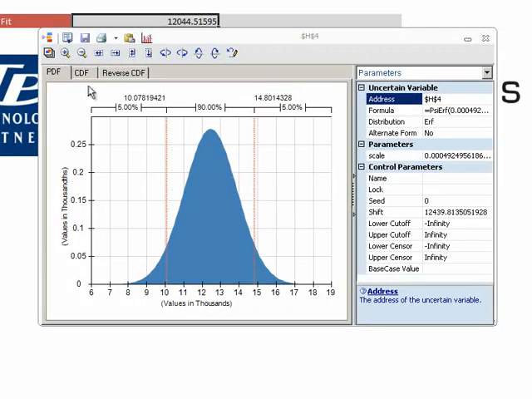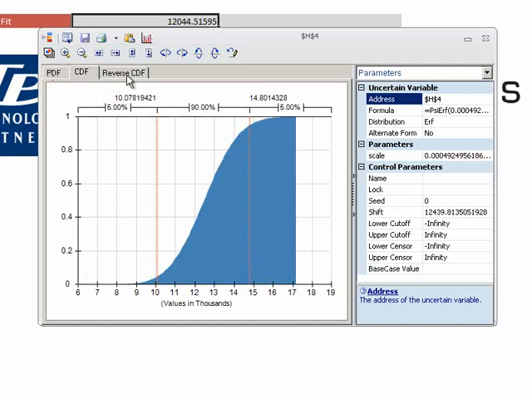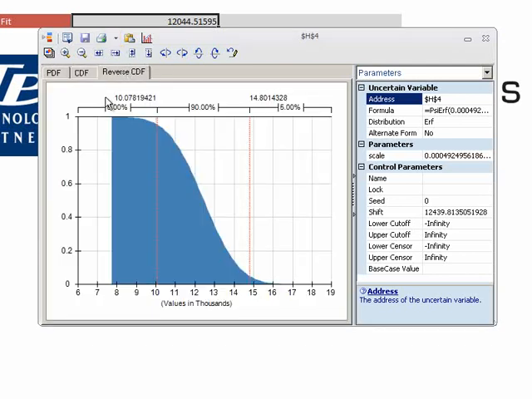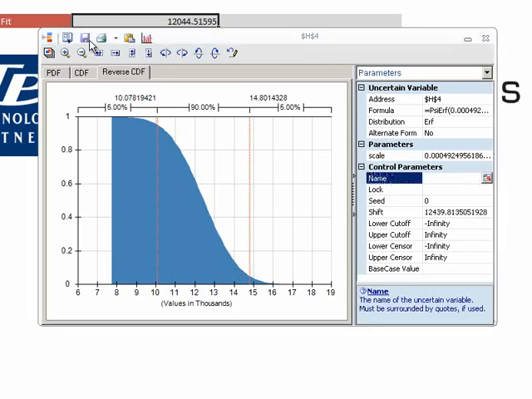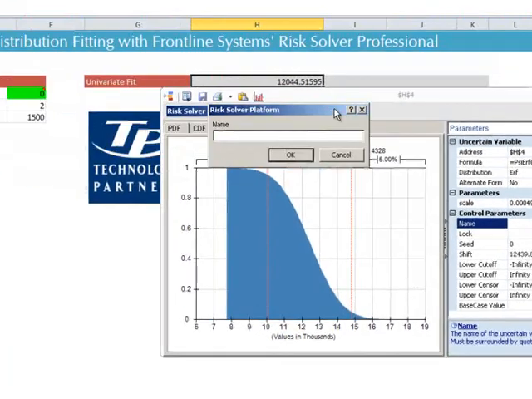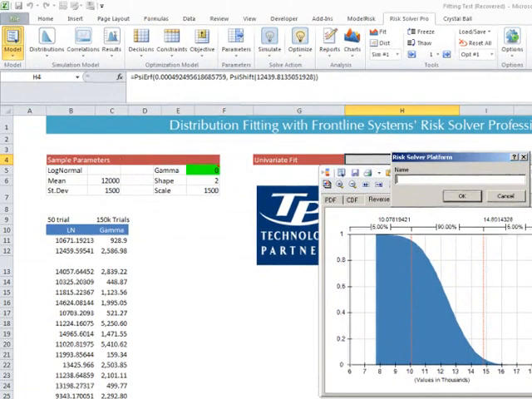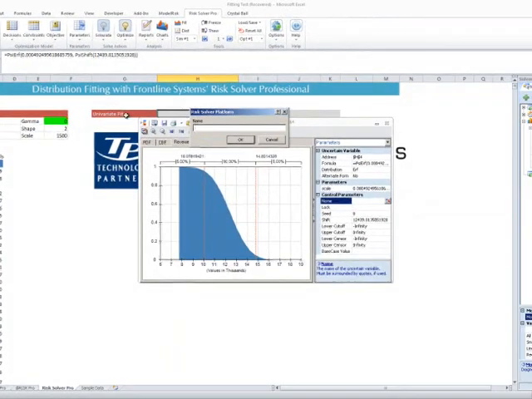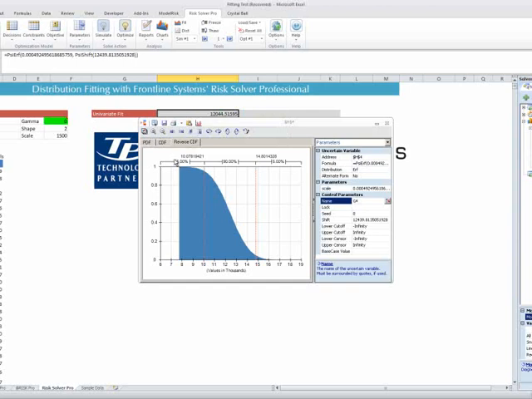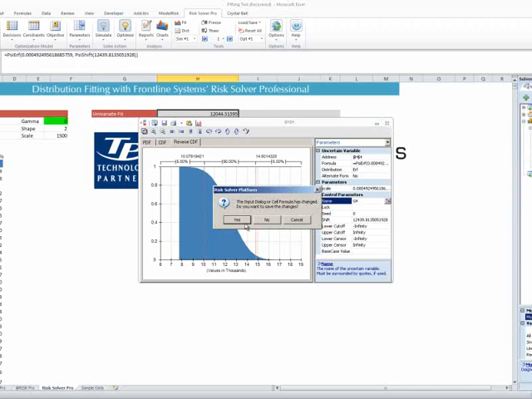And here are the properties of that distribution with the cumulative plot and so on. And we could even give it a name just to make the point that it works. So the name, and this little guy over here works just fine. So we would have to say univariate fit. And there we go. So that's done. So that handled it pretty well. Save the changes.